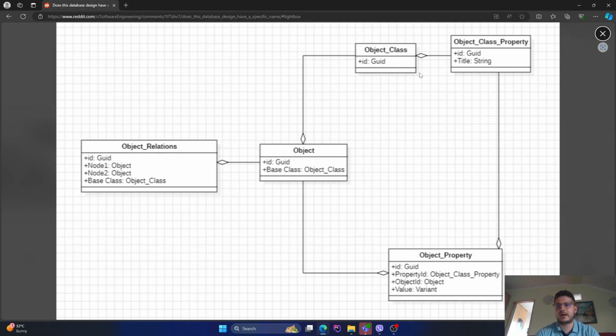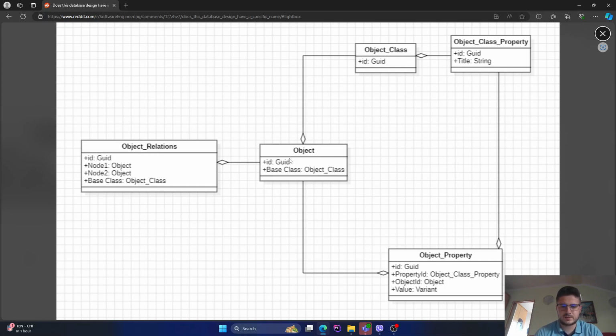So basically, every class can have many properties, which really is the case when you design systems. Then in this table, object or objects, you store instances of this class, an object of an object class. So you can have one or probably n instances of a class. And it's derived from a base class, which is obviously the object class when we read a UML diagram.